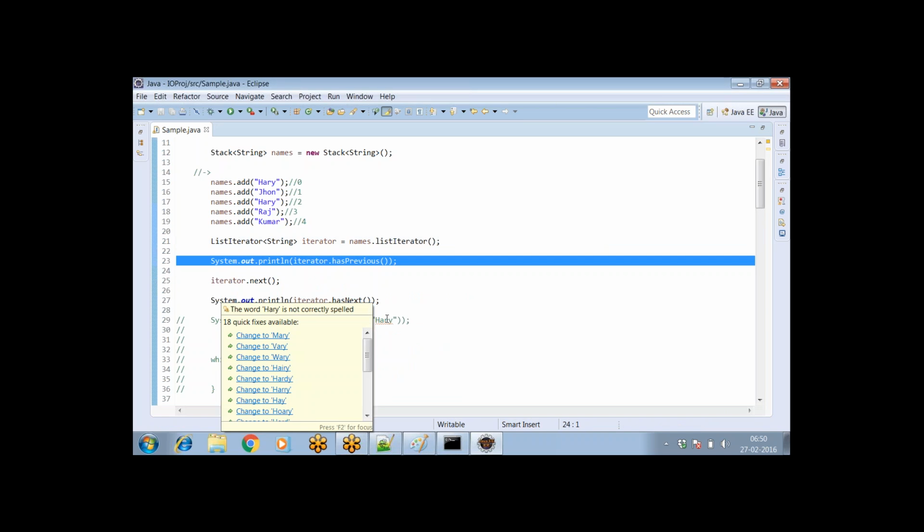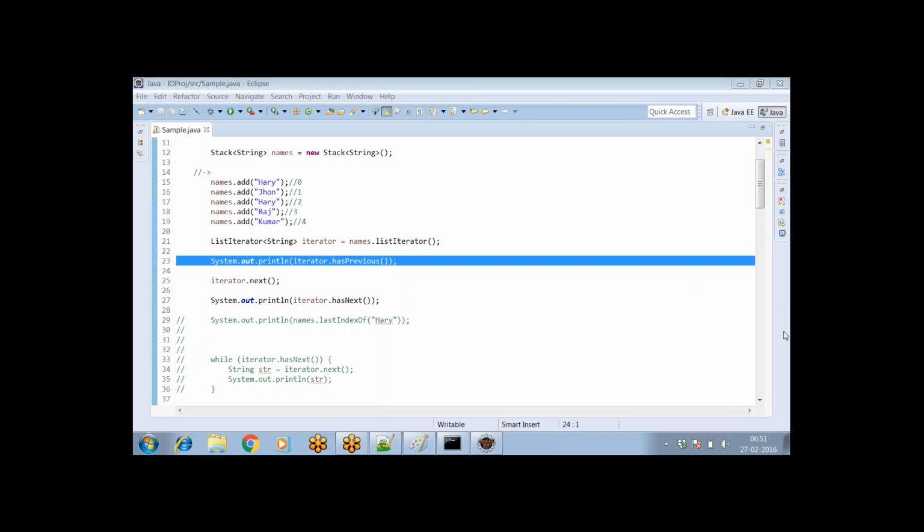It should return false. Yes. So why does it return false?